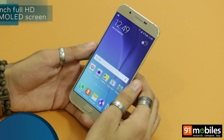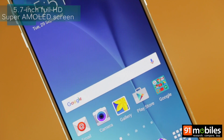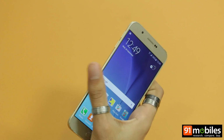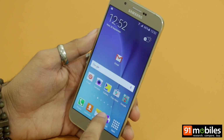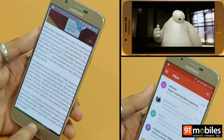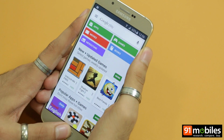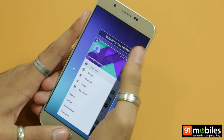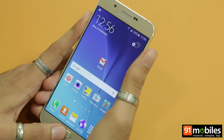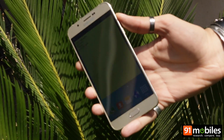The phone packs a Note-like 5.7-inch display, which pushes it more towards the phablet category. It hosts a full HD Super AMOLED display, which is bright and vivid and provides some good viewing angles. The large screen makes web browsing, movie watching, emailing, and all other tasks much better, but it does compromise on one-hand performance, which Samsung took good care of with their one-hand operation mode. It reduces the display to 4.3 inches and pushes it to a corner. The outdoor visibility is not the best, but it's pretty decent and surely above average.